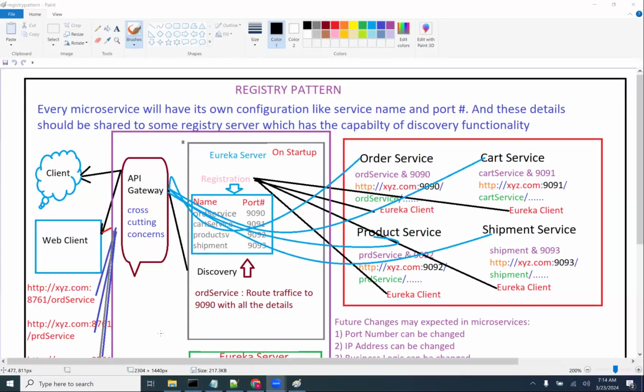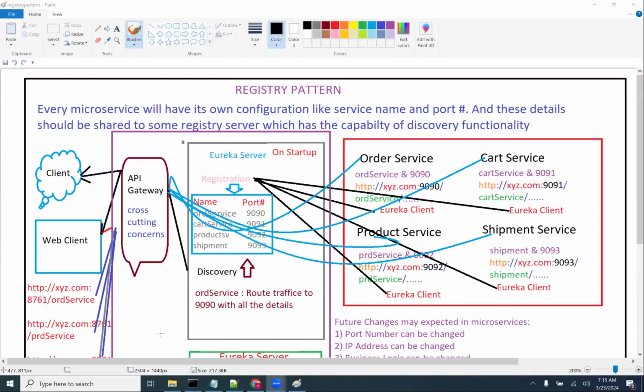Assuming that I have an order service, cart service, product service, shipment service, these are the microservices. By default, they have a Eureka client, which runs on different port numbers.